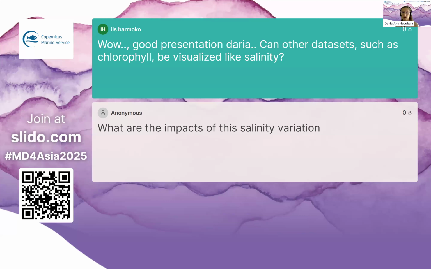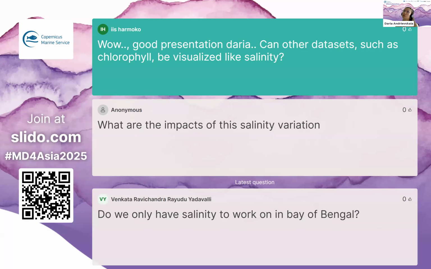QGIS is very good with raster data, and as I told you already, you can apply different styles and visualize it, make it easier to look at, more comprehensible, more popping. So salinity works very well. We already had some tutorials about salinity previously. Okay, thanks a lot.